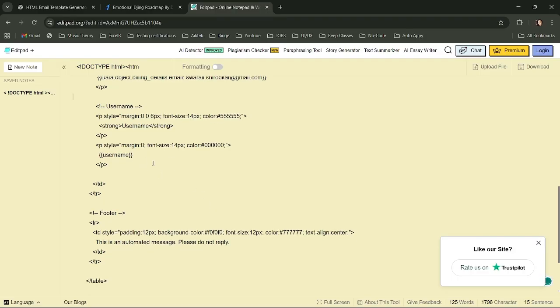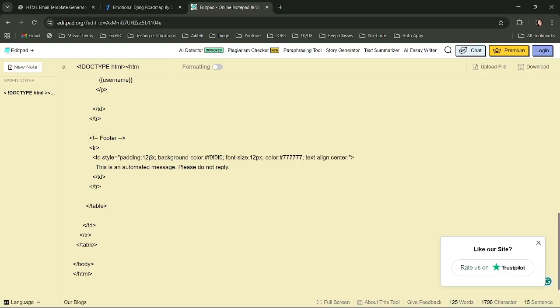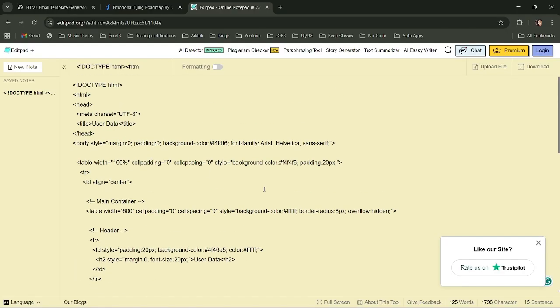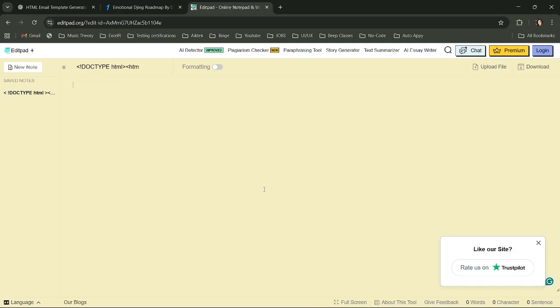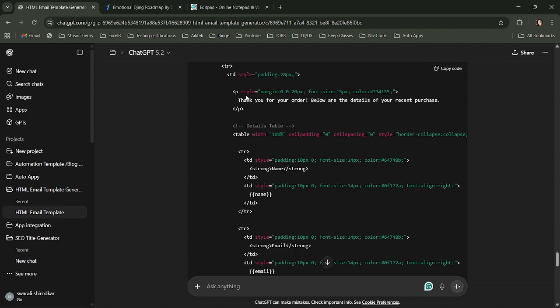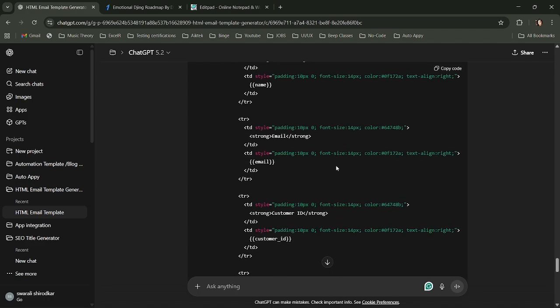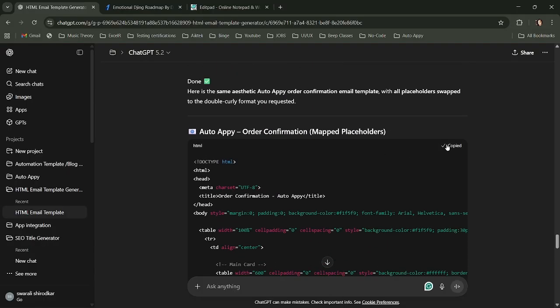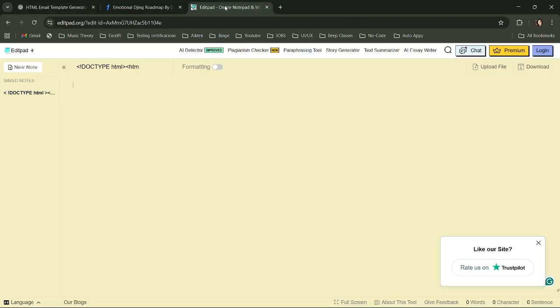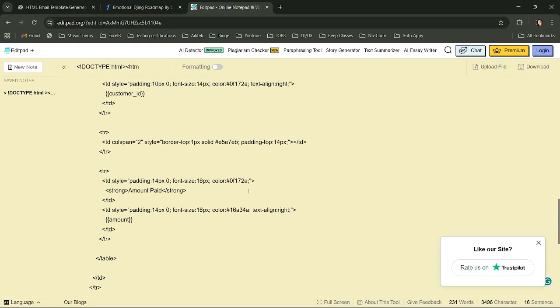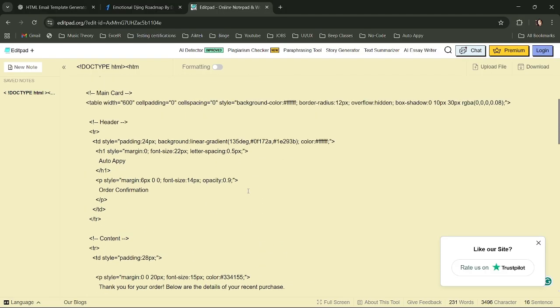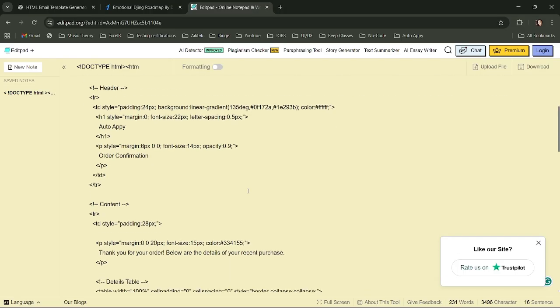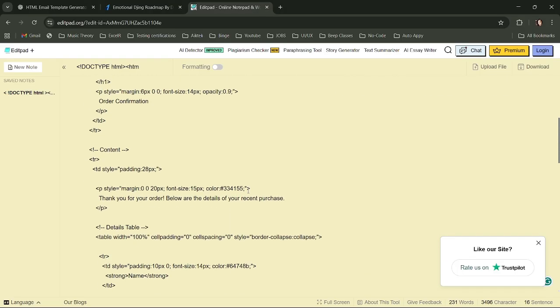So now it's asking for the username. Okay, so I had wrongly copied the template.